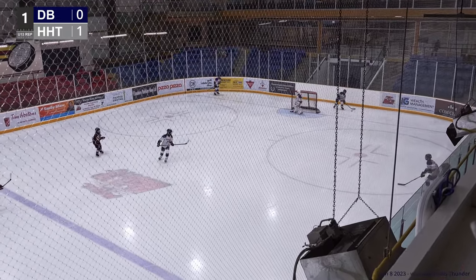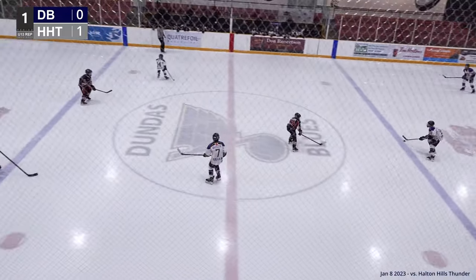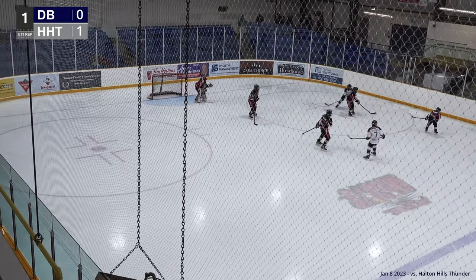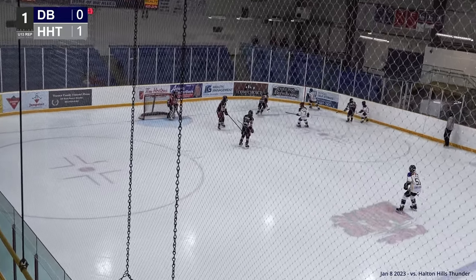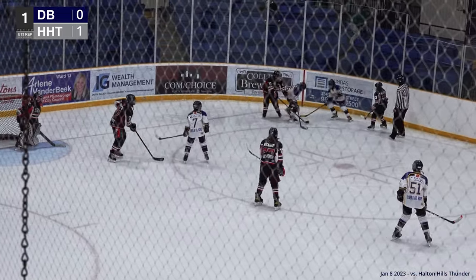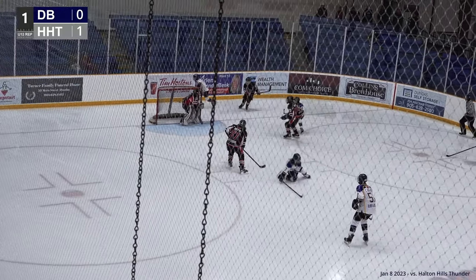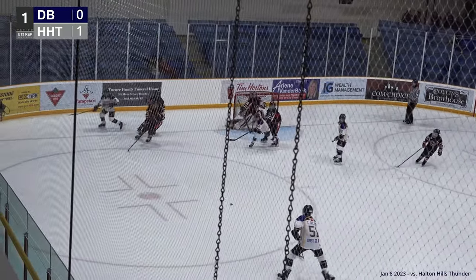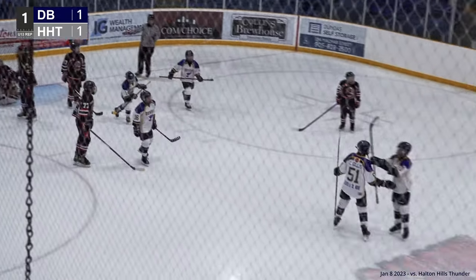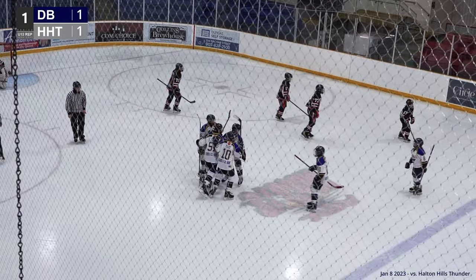He's got time. He's looking. We've got 34 seconds left in the power play here, folks. 1-0 for Halton Hills. James Kostandoff goes through one. Halton Hills player, two. Halton Hills player. He drops it. Riley Brown down into Kostandoff in the corner. Kostandoff battling. Brown helping him out. Oh, another guy falls. I don't know what's going on out there, folks. Mickey's down. Holy cow, Kostandoff back to Gillis. Goalie can't see it. And into the back of the net. That's how you do it on the power play. Colin Gillis with the snipe.